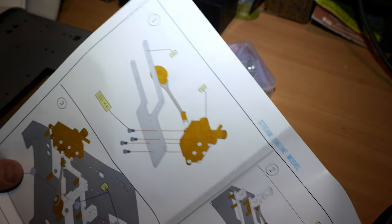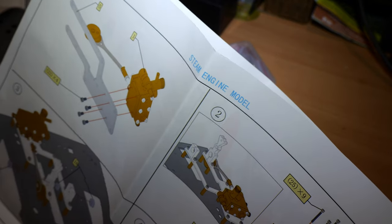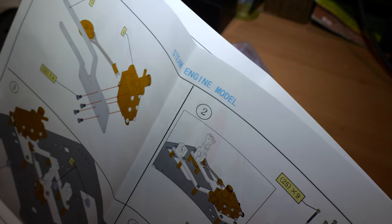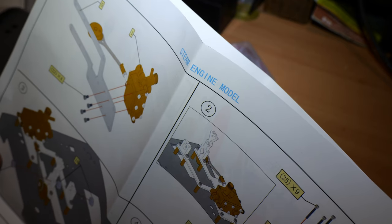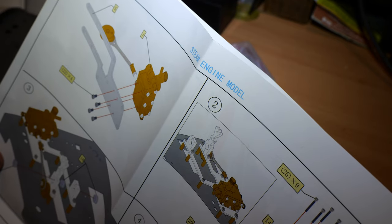Now I'm going to time-lapse this build so you can get an idea of what it is, but I don't want to spoil too much of it. So I hope you enjoy watching me build this engine and let's see how it goes.